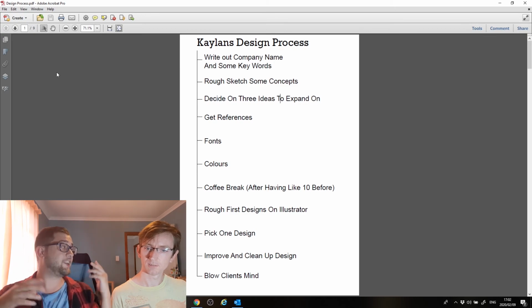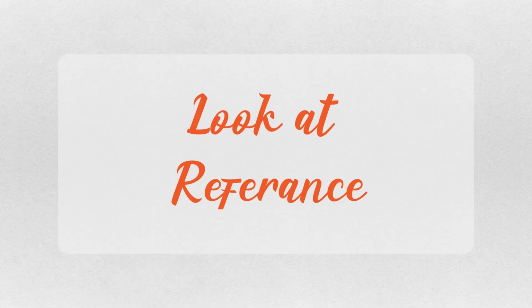But that's the next step. Now the next thing, exactly what you're saying, we're checking references, like we discussed in our video about the Facebook cover page, which you can also get a link to in the description. We spoke about Iron Man there, and we can't draw Iron Man without looking at Iron Man. Exactly, if we want to do it justice. Obviously, I can draw a man in a suit, but it's not going to look as good. That's true.